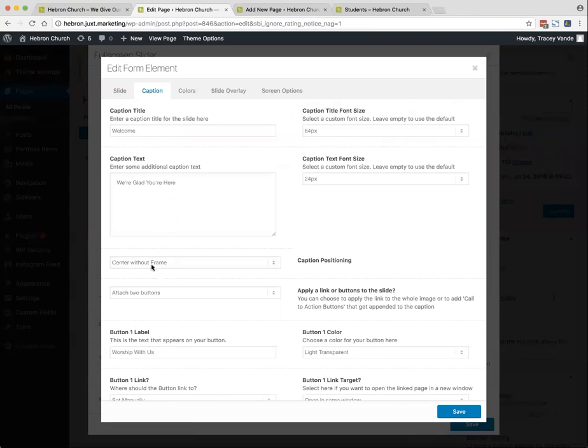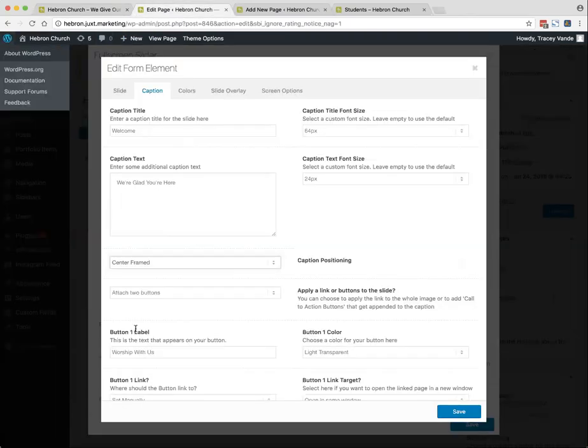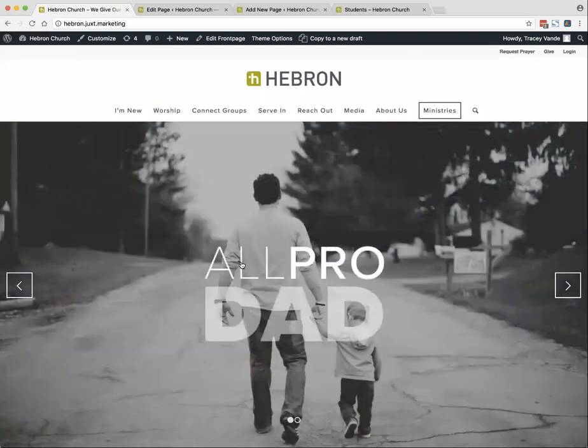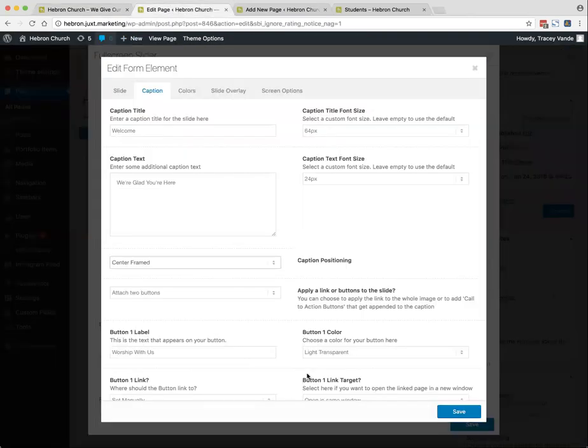Right now we have it centered without a frame. A frame is like a dark gray box behind it that helps the text stand off of the page if you have anything competing with it. So I'll make it center frame so when we're done we can look at the example and see. We've added 2 buttons in this case. So again, we'll go back here. We got these 2 buttons. You can have no buttons like we did with the Alfred ad graphic. So we had no buttons and we just linked this entire image. So if they click anywhere on the image, it'll go there. Or you can have one button or 2 buttons.